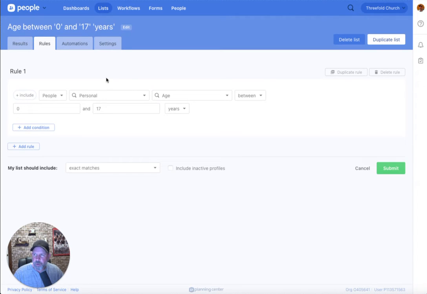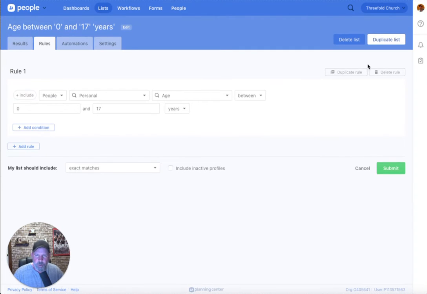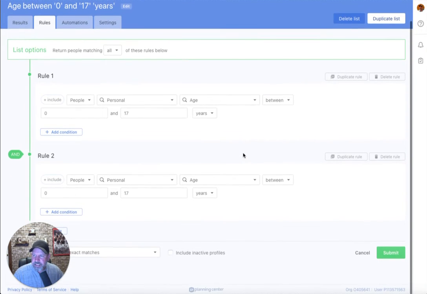If we're looking at this criteria and we would like to create something very similar as a secondary condition, we can click add condition and start from scratch and come up with some new criteria. Or we can click on the trash can and delete that, or we can duplicate this rule and see the exact same information that we had here in a secondary rule.